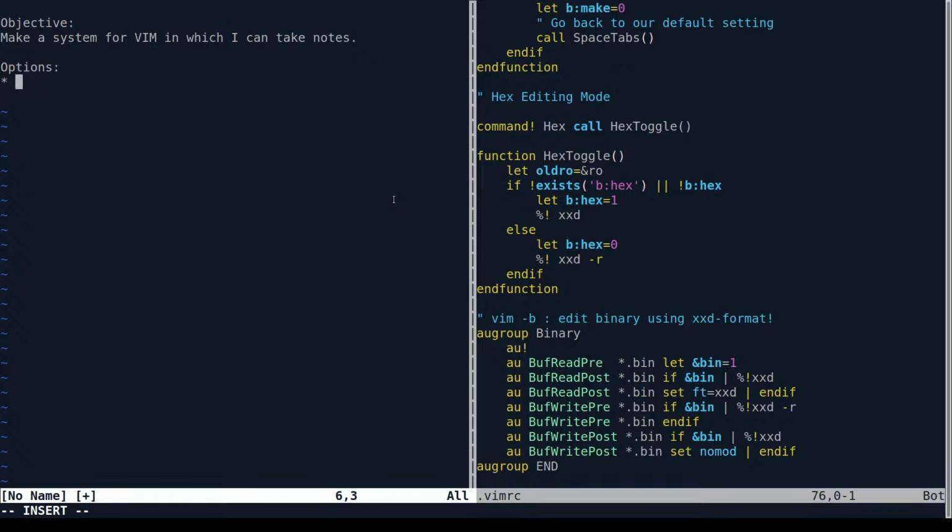So yeah, we can make a Vim plugin, or we can make an external program. So a Vim plugin or an external program. I think that should be enough. So either, yeah. What I want this to do, okay, let me just lay this out before I get too ahead of myself.